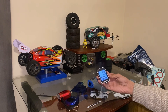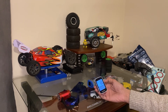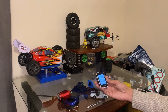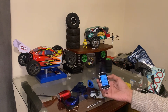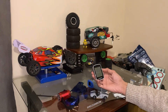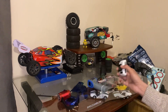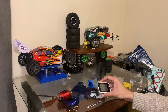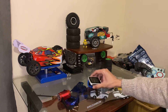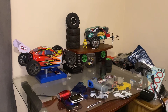It's Bluetooth so it's supposed to be able to connect to the phone as well. We're gonna give that a try in the future and see how that goes once I figure out how to use it. Basically you strap this into your RC car, buggy, basher or whatever — not a crawler unless you want to see how slow you're going — and then you rip it and it'll record your speed.